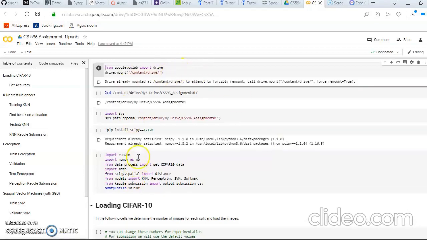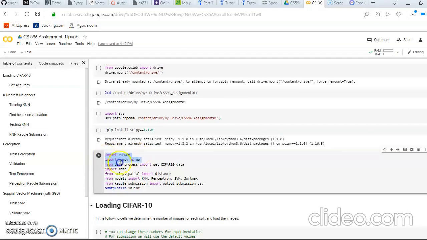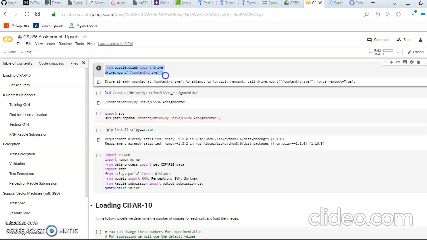From the default files given by the professor, the code starts from this import, and this is the top one actually. So I added some code here in order to integrate with Google Drive, because there are datasets and all of the code needs the correct path to receive the files from the Google Drive into your Google Colab. So here I have added some code.